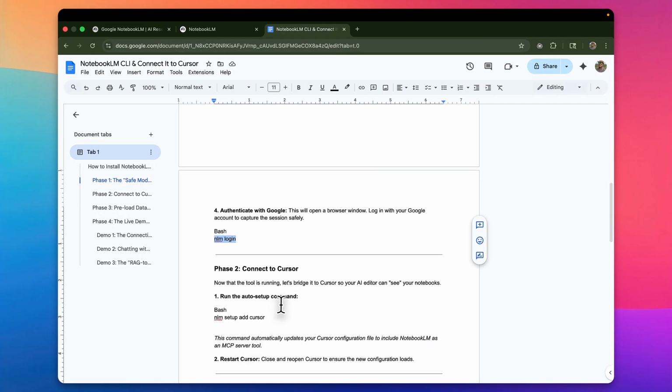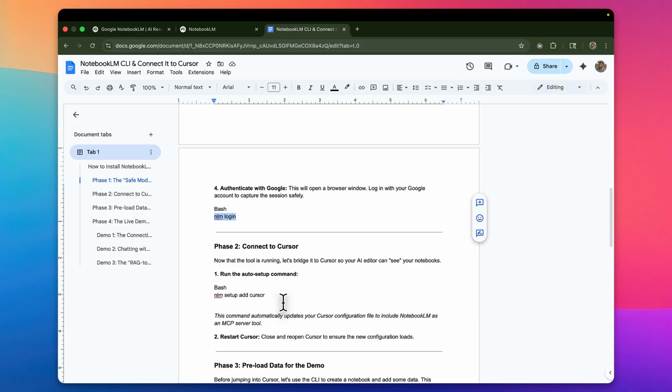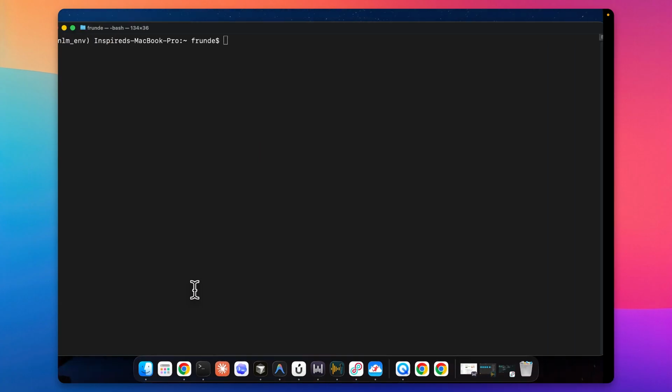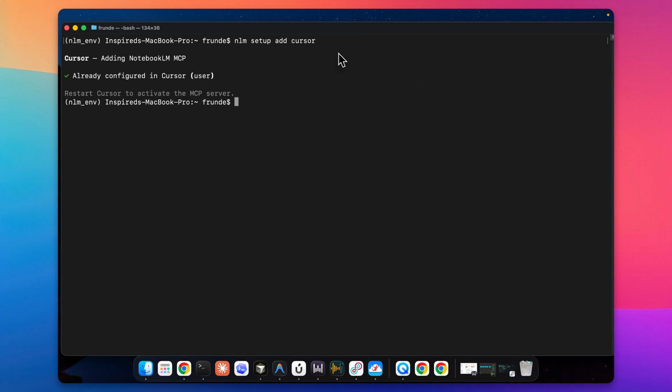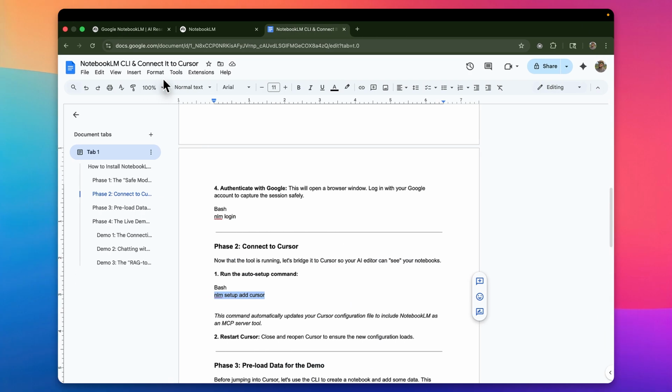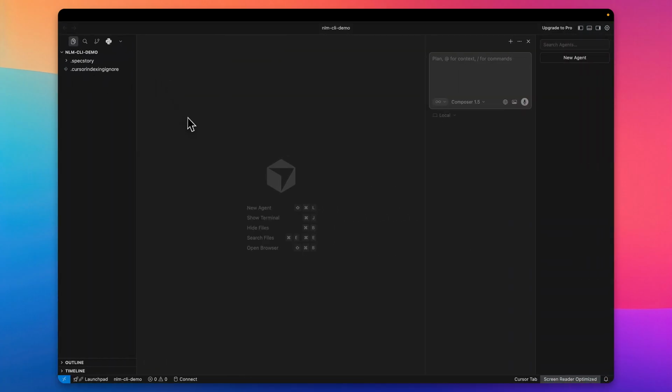Once you're authenticated, there are ways to chat through the command line, but I'm not a big fan of the command line. So here's what I want us to do, okay? If you use Cursor, you're going to go ahead and run this simple command. It's so easy. Don't blink because you're going to miss this. nlm setup add cursor. What this would do is add that MCP configuration to your Cursor environment. Now Cursor is an IDE for developing. It tells me here that this is already added to my Cursor environment. If you're doing this for the first time, this will get it added for you, and then go ahead and restart Cursor. So let's switch now to Cursor.